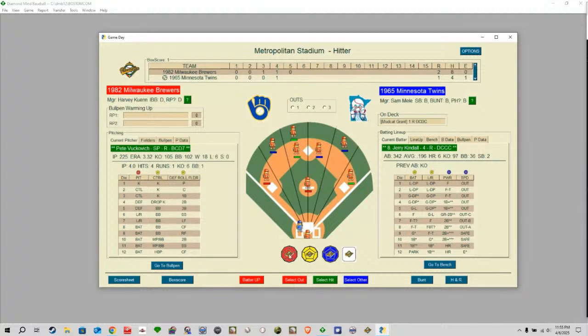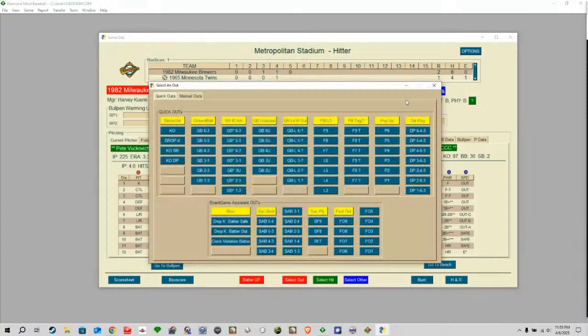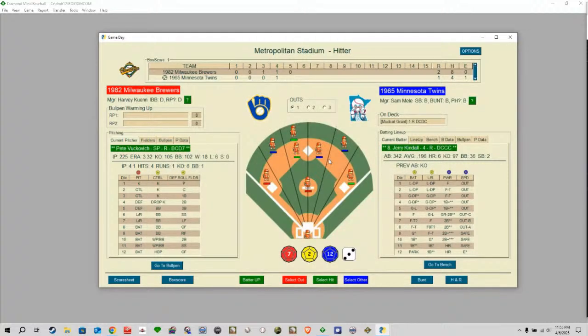All right, here we go. Kendall struck out the last time up. And here is the pitch to Kendall. So this is going to be a lefty-righty 2. And this one, we're just going to call this a line out to short. Where'd they put it? There we go. So line to short. Boop. There we go. So 1 away, and brings up Mudcat Grant.